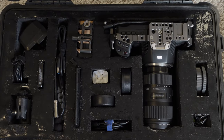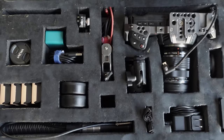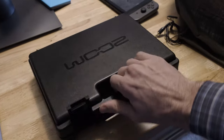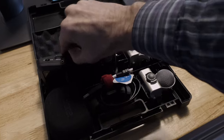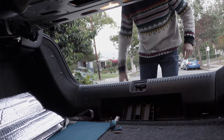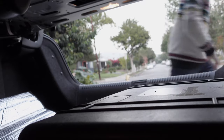For this shoot, our A camera will be the Blackmagic Pocket Cinema 6K, and our B camera will be the Blackmagic Pocket Cinema 4K. Because El Cid gives us a stereo feed, I'm taking two XLR cables and plugging them directly into a Zoom H6. One thing I very often forget is to double check that there's an SD card inside the recorder — and hooray, there is. With all the gear pulled, there's nothing left to do but copy Quentin Tarantino with this shot and load the gear into the truck.